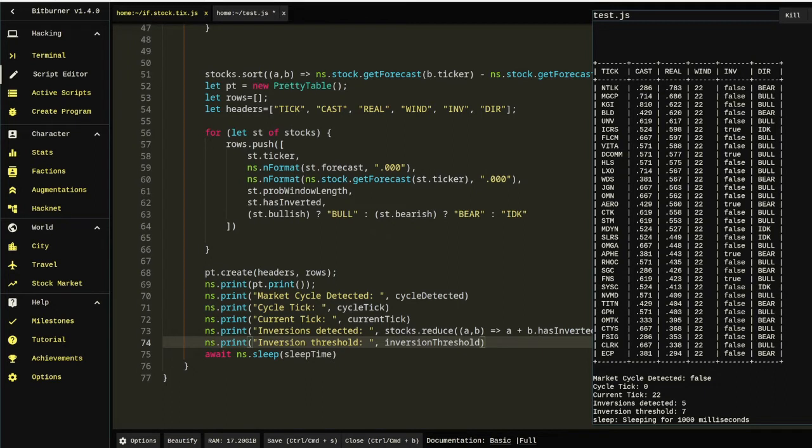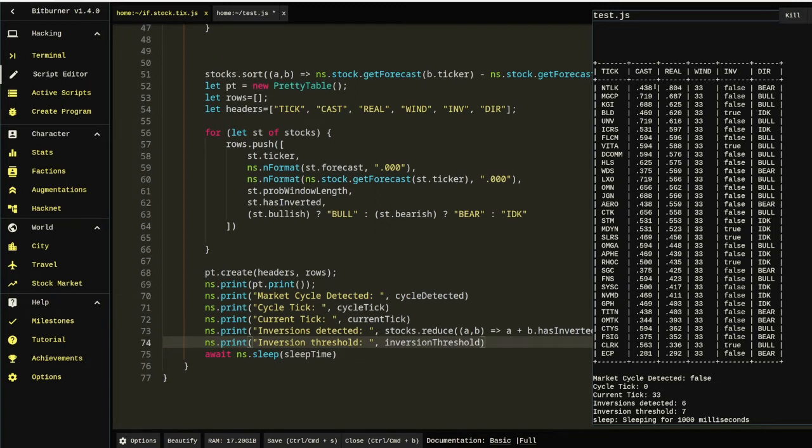Okay, so we got past the 21 bar, still haven't detected the cycle, that's good. We got 4 inversions there on 1 tick, potentially, but then they disappeared immediately. And we got 4 more, but they're all kind of right next to 0. Now that's probably an inversion. Let's see if it catches it. Come on, come on, come on. No, it missed it. That was almost certainly an inversion.